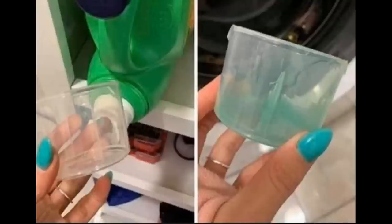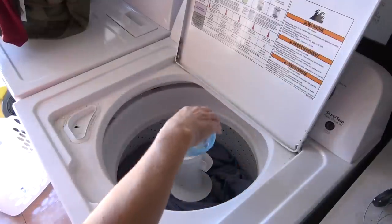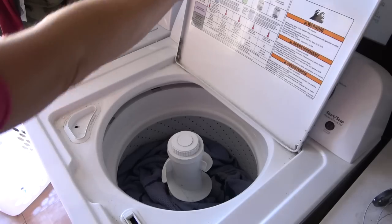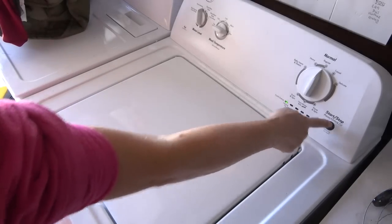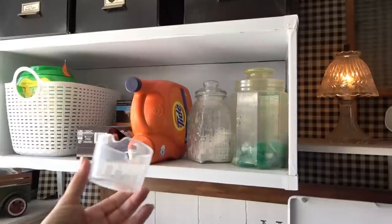Here's one I bet you didn't know — because I just learned this. You know the laundry cups that come with liquid soap, how they get all gummy and gross? Most of us don't have a faucet next to the washing machine. Did you know you can just fill it up and throw it right in the washer? Its intended use is to let it run with the washing machine — you throw it in and when the load is done, you pull it back out and cap it. How smart is that?